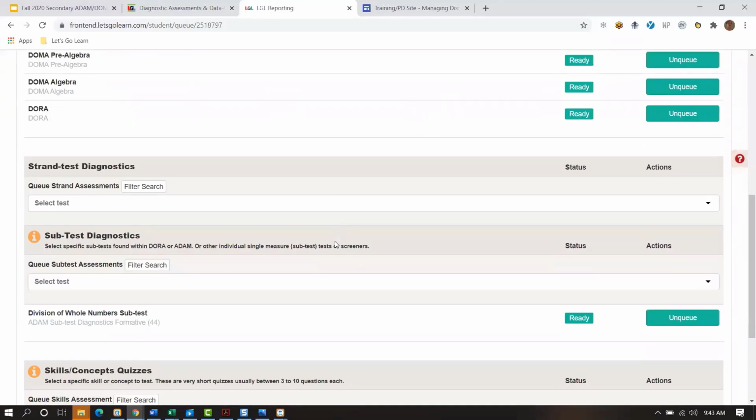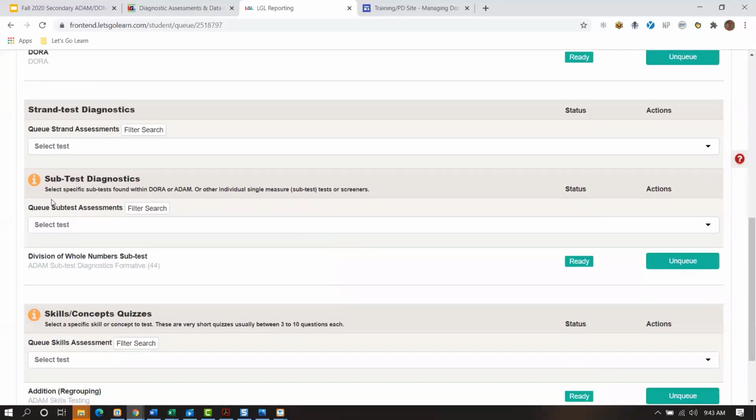I can actually go ahead and do a sub-test diagnostic. If your district has formative assessments on their account, we do have sub-test diagnostics that allow you to just assess one particular skill or one particular concept. We have, for skills and concepts, that's really detailed, but if you want to look at a sub-test, kind of a broader concept, we have that here in our sub-test diagnostic.